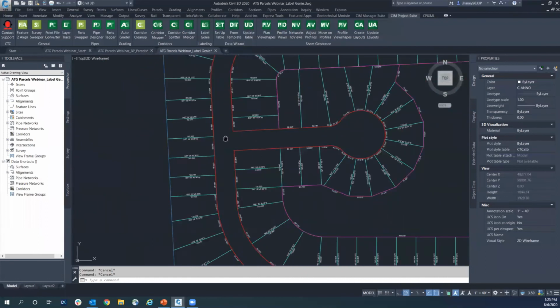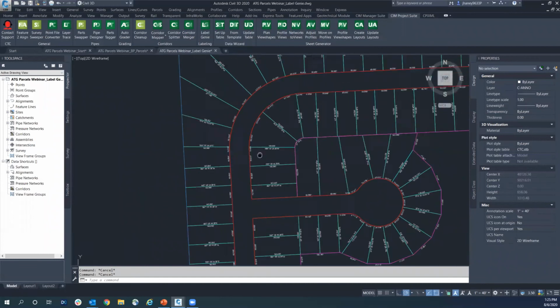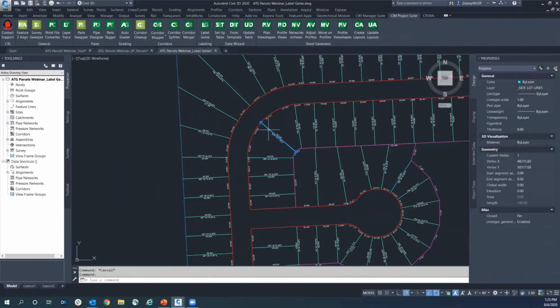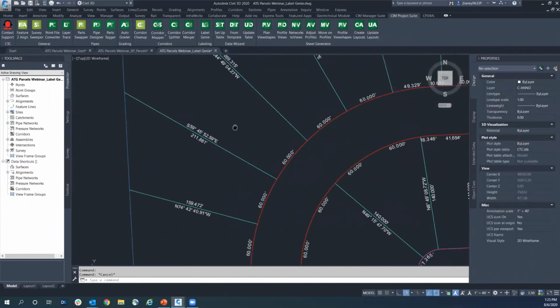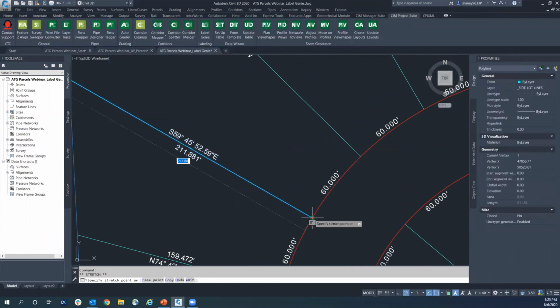But that is as easy as it gets with these labels, because now they're not parcels. It's still like you would have it without it. So now you still have that dynamic segment. So if I click on here, you can still see it's using that general label style. And if I move anything, it will update that per that line.